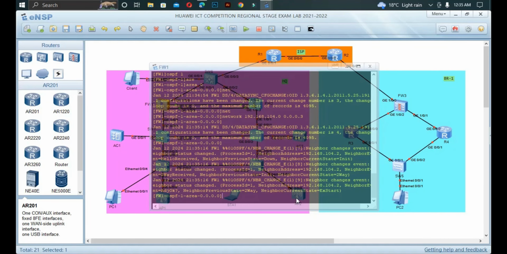So it has exchanged LSAs, but why is it not establishing a full state? It is only at ExStart. This is because we have not configured the firewall zone. So after we configure the firewall zone, we'll see the LSAs being established to full state.